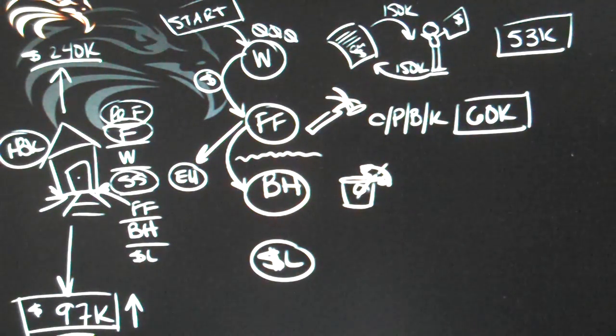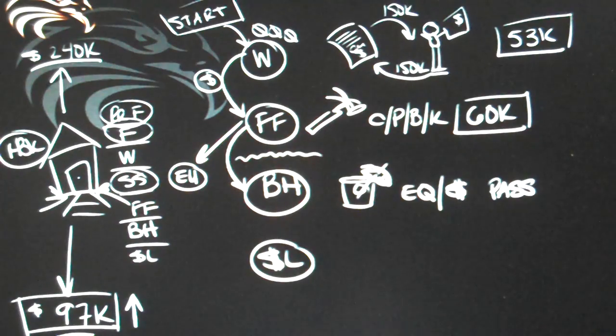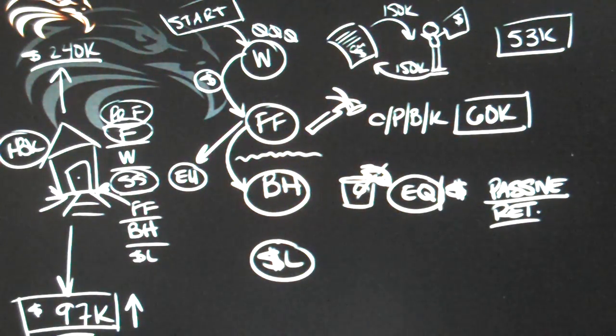Now, do not get me wrong. The people that are going to be in the buy and hold game right now are picking up some huge stuff, and these are the ones that are going to be sipping their Mai Tais out on the beach somewhere, because the amount of properties and the amount of discounts right now are absolutely unheard of. And if you're going out and getting a mortgage, the Fed rate is still very, very low, so you can still get very good mortgage rates. So people are going to be making a ton of money on that side, and that's really moving into the passive side of real estate investing, where people are doing a lot of their retirement, if you will.